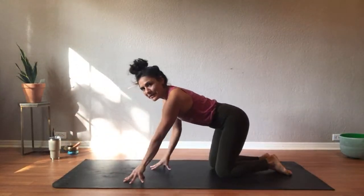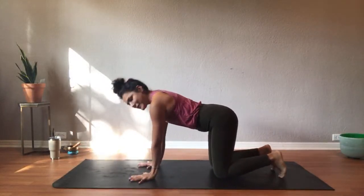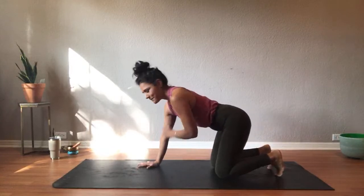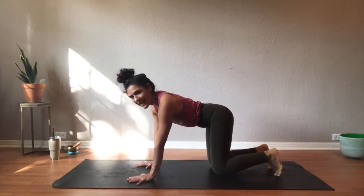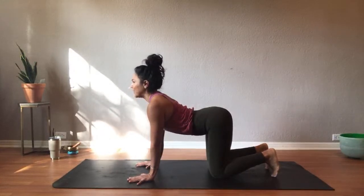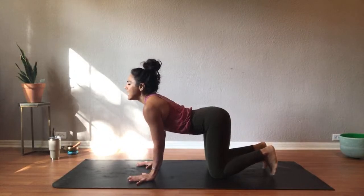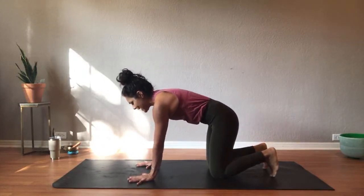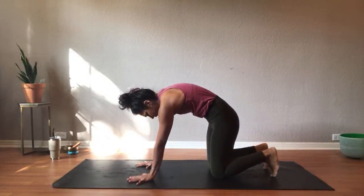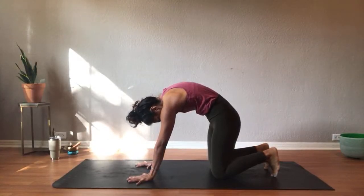So bring your knees underneath your hips and your wrists underneath your shoulders. Knees are about hip width distance apart. Cool. From there, we're going to move to cow and cat. Inhale, drop the belly, drag your heart forward and up, arching your back, cow pose. As you breathe out, emphasize the rounding, lifting your navel up towards the spine and protracting the shoulders.